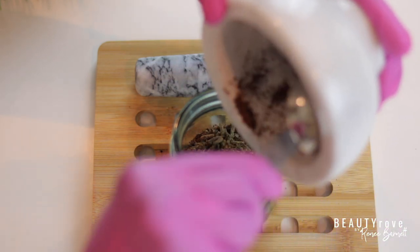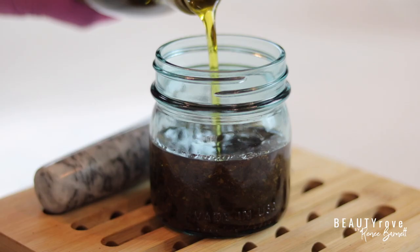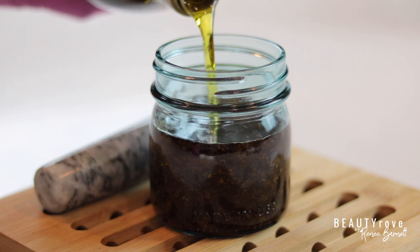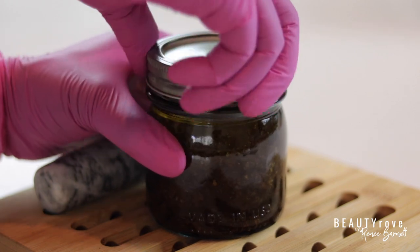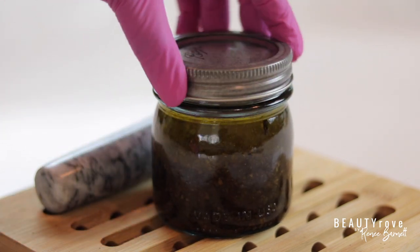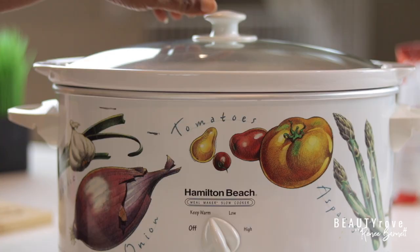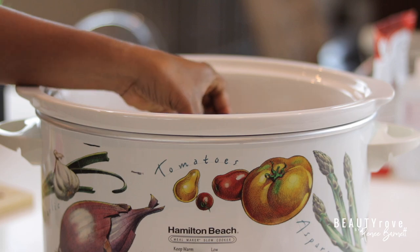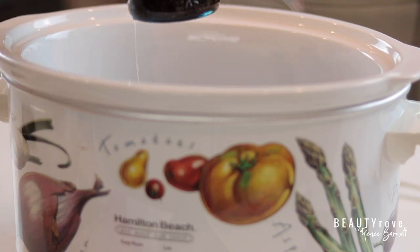Next I'm going to infuse my cloves with olive oil — just make sure to fill the jar completely so the cloves are covered. You can certainly use other carrier oils such as argan oil, sweet almond oil, or even grapeseed oil, but I'm using olive oil because I like the way it moisturizes my hair. To infuse the oil you have two options: either sit the oil and herbs in a warm sunny place for two to four weeks, or use a crock pot and gently heat it for two to five hours.